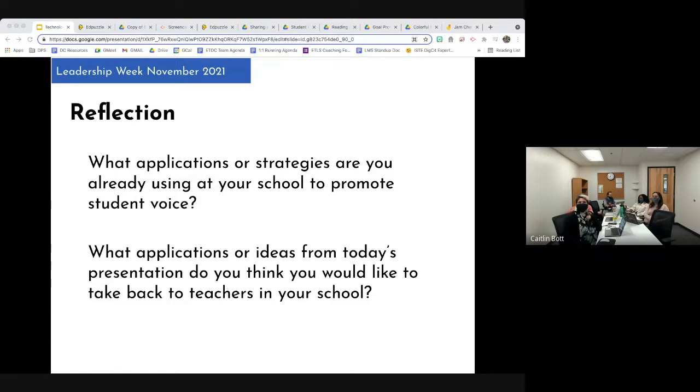Is there one tool in particular that you feel your teachers are more comfortable with, maybe Pear Deck since you're part of that crew? Or is there something you could bring back, maybe one of the strategies we talked about, that could promote teachers wanting to use it more frequently?